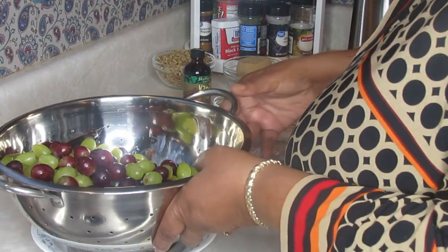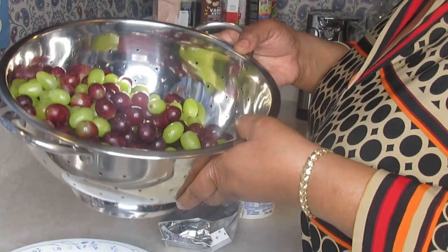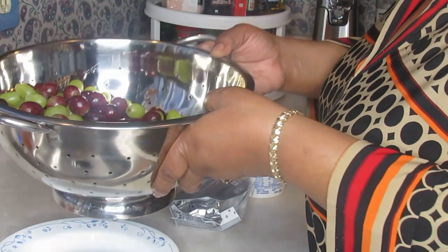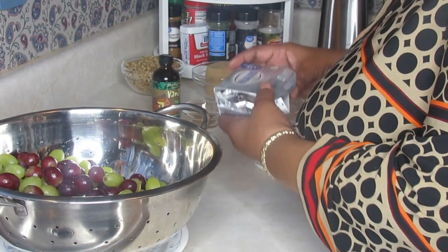So let me tell you first what you're going to need for this grape salad. Right here I have 2 pounds of red grapes and 2 pounds of the white seedless grapes. This is what the recipe calls for.